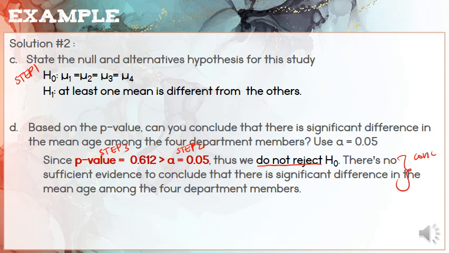Okay, so ANOVA questions are more or less the same. Please make sure that you know how to calculate the SSB and also the SST, and also know how to find your mean score and also your F. Alright, so I guess that's all. I will give you other examples later. So that's the end of part 3, ANOVA. Thank you everyone.